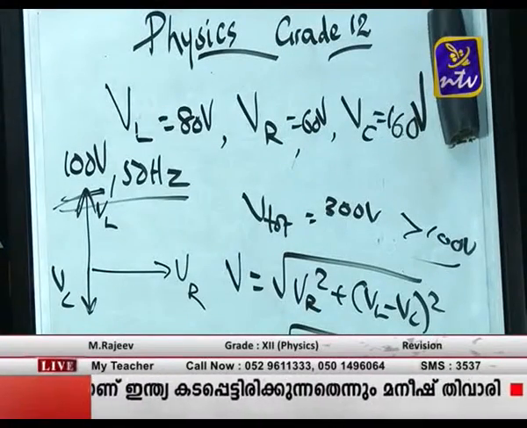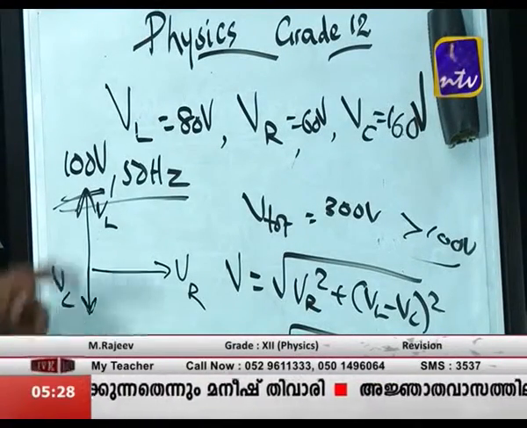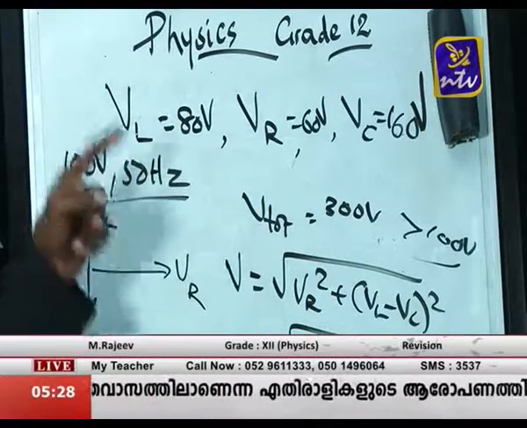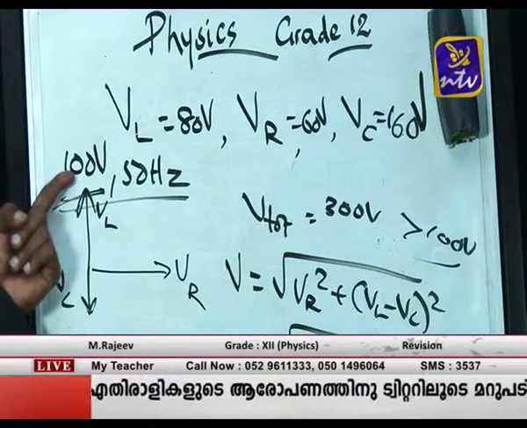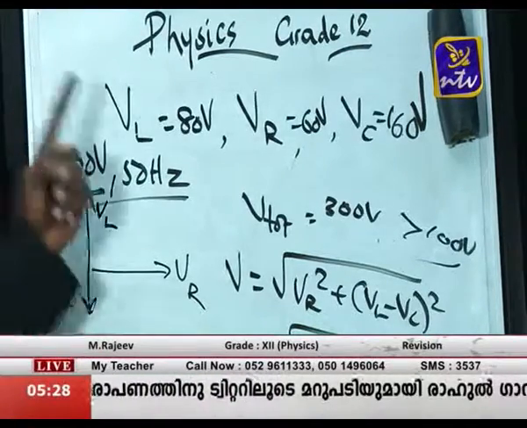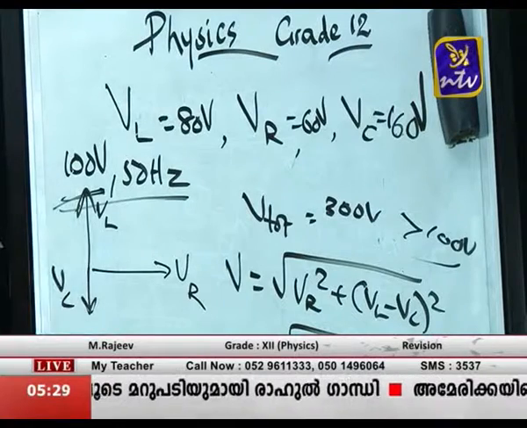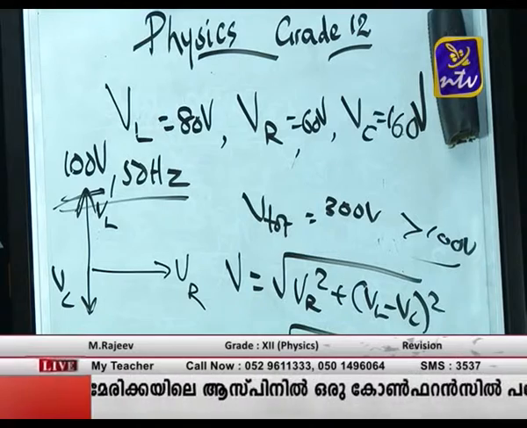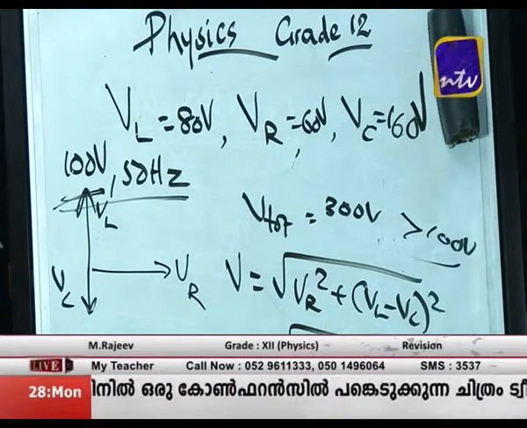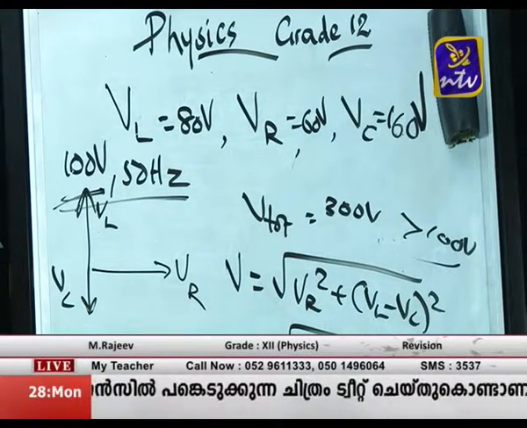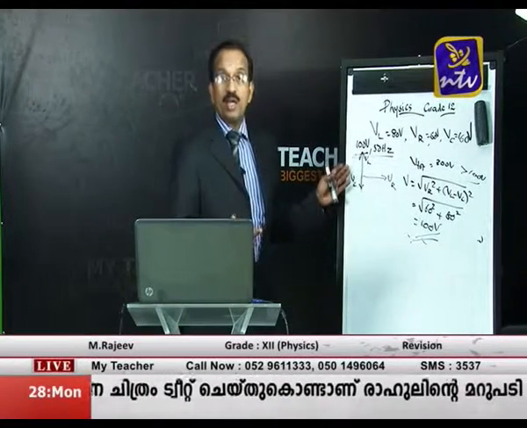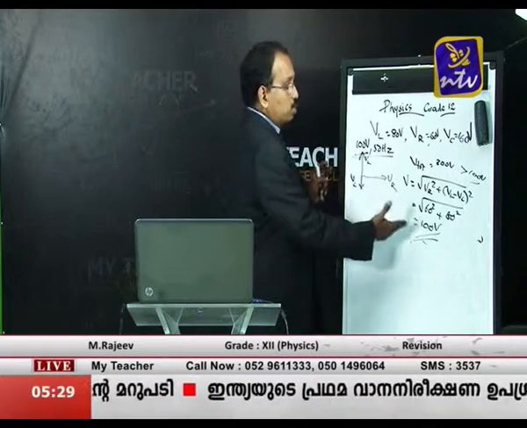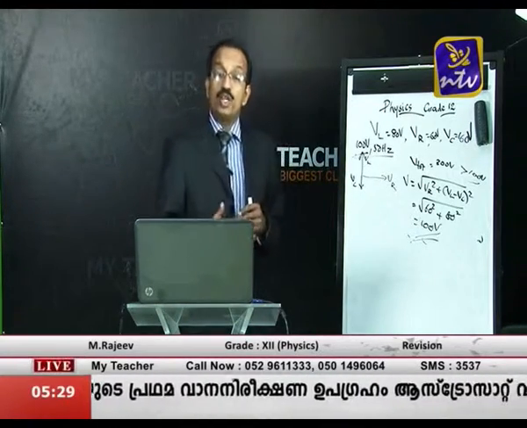This is one important question for the exam. We have the individual voltages given, and when you add, the voltage becomes greater than the source voltage, which was 100 volt. But it happens because normal addition of voltages is not true in the case of AC circuits. And what kind of addition is expected in AC circuits? Vector addition. Because it is vector addition, parallelogram law is applied here: root of VR squared plus VL minus VC the whole square. So, we are getting 100 volt. Hope all of you understood this point.